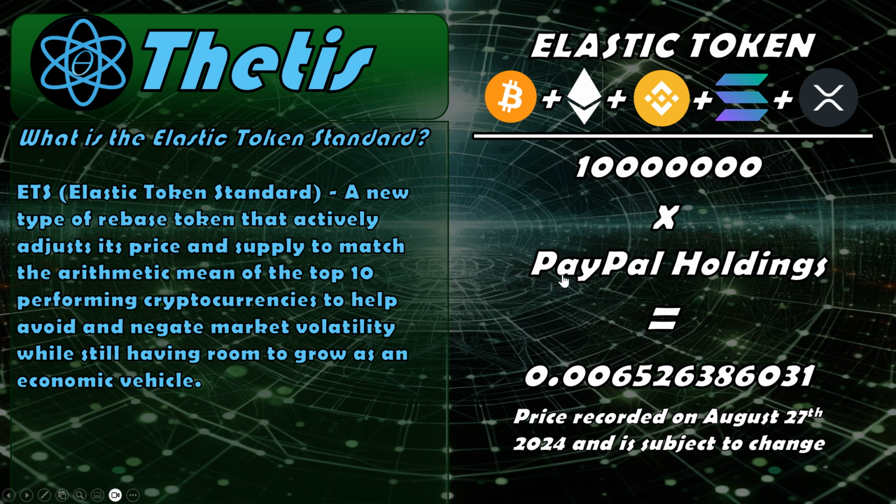As well, there will be, of course, just basic non-fluctuating, non-elastic tokens that just behave as a regular token, or stablecoins. You can make a stablecoin that's tied to a PayPal holdings account instead of having a fluctuating token that's tied to a PayPal holdings account. So there's a lot of variability. There's also a lot of opportunity there for people to get involved and build their own tokens with the protocols that pre-exist inside of the Thetis blockchain, or the Thetis block matrix ecosystem.